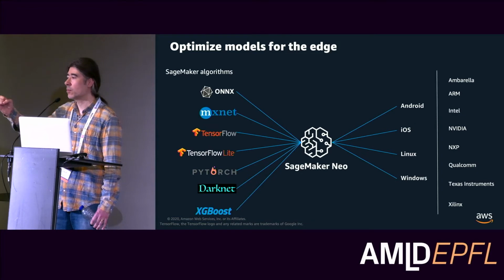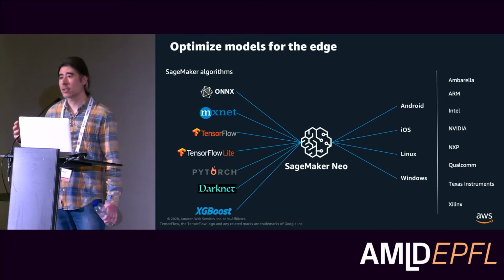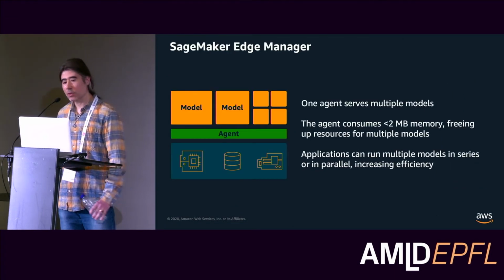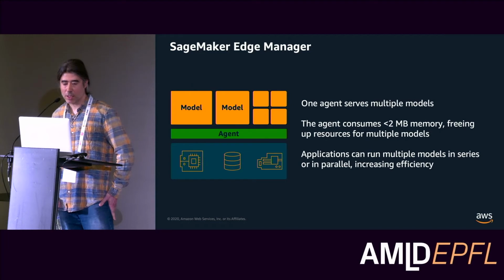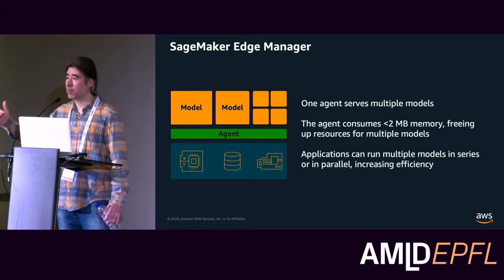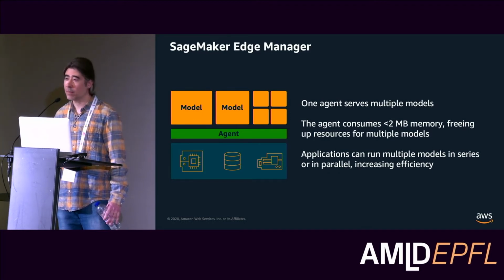It will quantize the model, or reduce the representation or the size of the model, and apply lots of other features like layer fusion and other important operations to reduce and optimize the models to run faster on these edge devices. Also, this is the SageMaker Edge Agent, running as just a demo application, and you load one or multiple models to expose to the application for the inference.